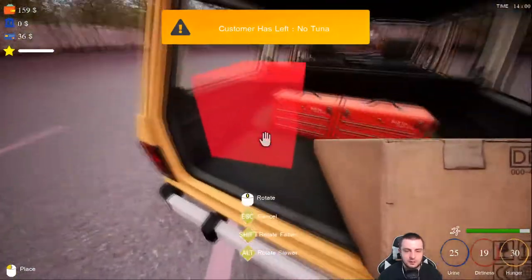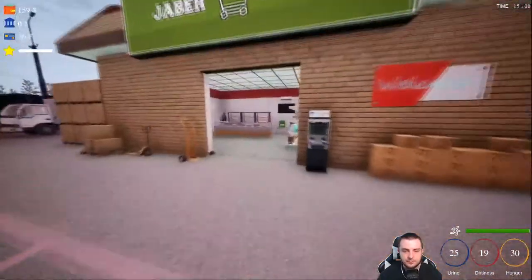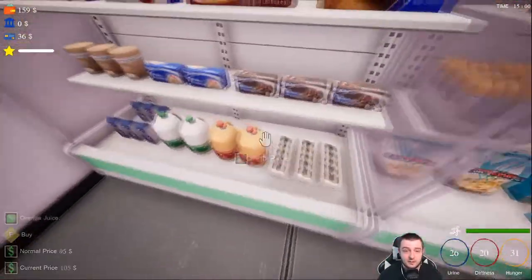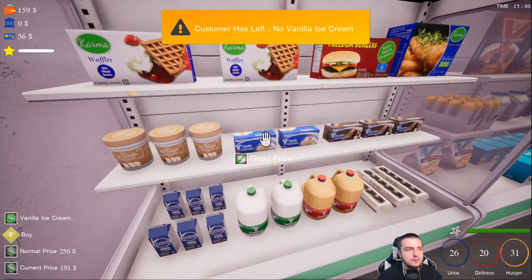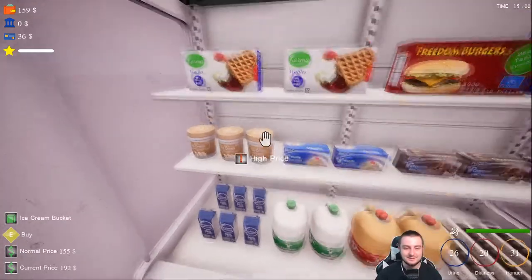No tuna. Okay. Again, do you have any tuna? Do you have tuna here? What can you put in the fridge? I guess you could put eggs. High price eggs. Good price vanilla ice cream. Oh, dude. $191? I don't have that much money. Goddamn, no vanilla ice cream. They left because I had no vanilla.